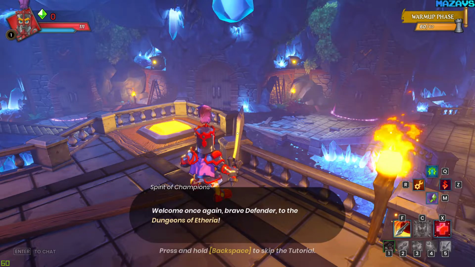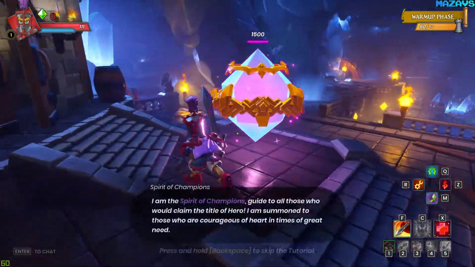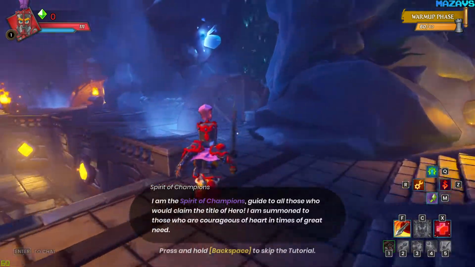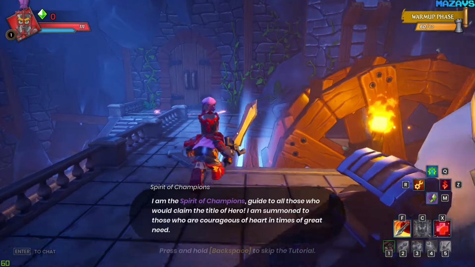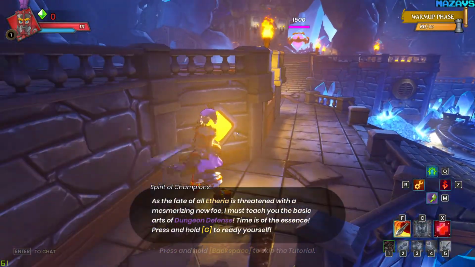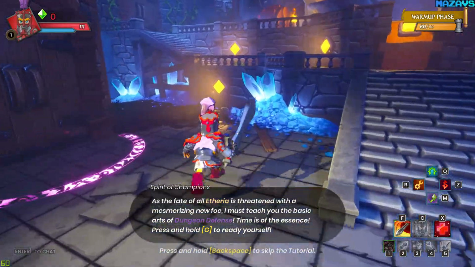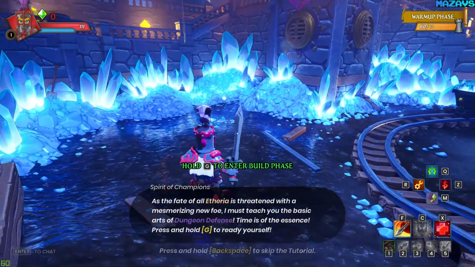Welcome once again, brave defender, to the dungeons of Etheria. I am the spirit of champions, guide to all those who would claim the title of hero. I am summoned to those who are courageous of heart in times of great need. As the fate of all Etheria is threatened with a mesmerizing new foe, I must teach you the basic arts of dungeon defense. Time is of the essence. Press and hold G to ready yourself.